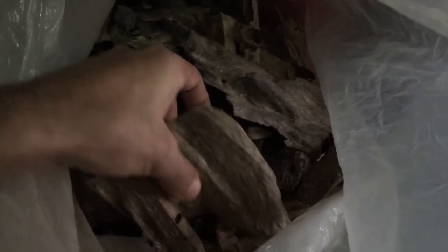After a little bit of chit chat, I asked to finally see their wild agarwood stock. So we went inside, and oh my goodness, guys, I haven't smelled agarwood like this in forever. I tested the wood thoroughly, and I'm happy to report that this is 100% wild, old Cambodian agarwood.